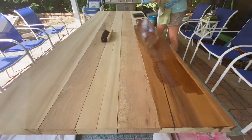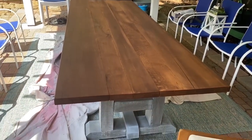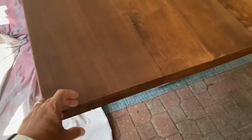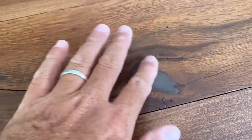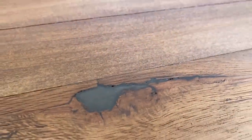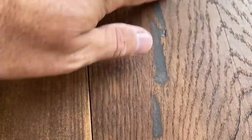All right, hop in the pool, buddy. And one coat on. So I think it looks phenomenal. The weathered gray on the top, and of course the weathered gray little breadboards or end caps will go right there, so that ties that part together. I think the epoxy came out great, super smooth, pearlescent. Still got my little shiny spot right there that I love. I think it came out so good. This is why I let my wife do these things. I can't.